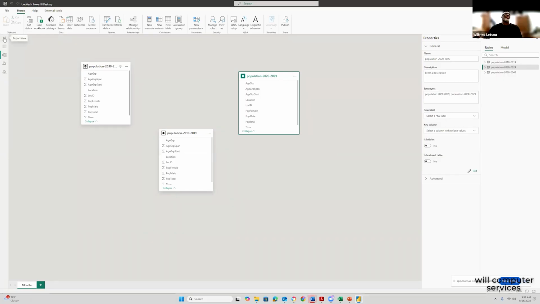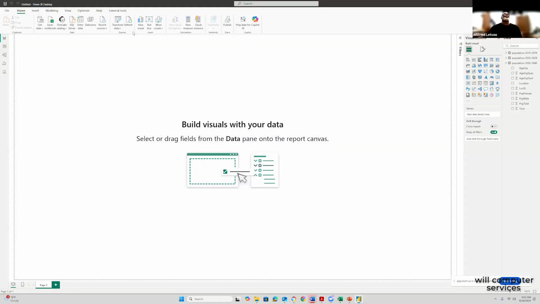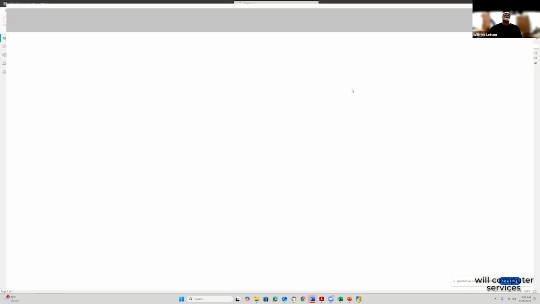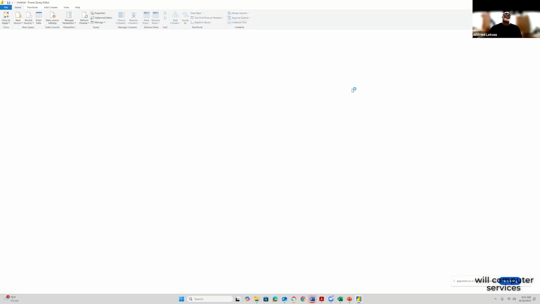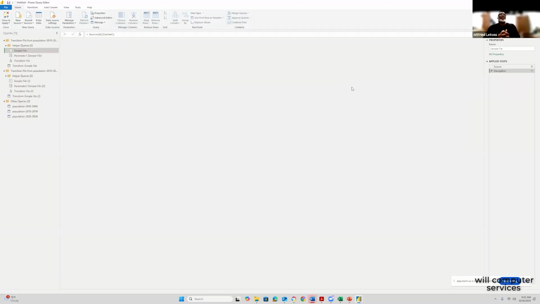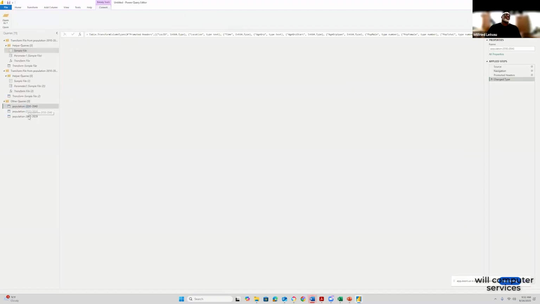But before we go, I want to show you how you can use the merge and the other features to do your work. Let me go back to transform again, and we are in the transform now. My system is slower because I opened a lot of stuff. So now I have these three data sets that I want to combine to make it one.